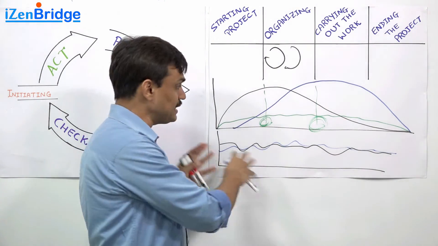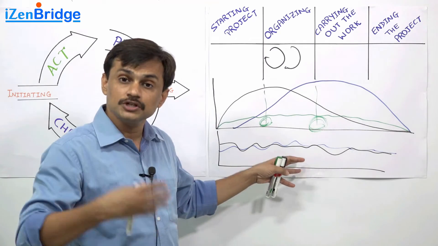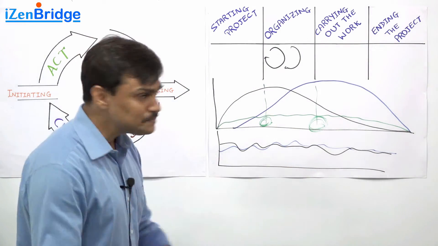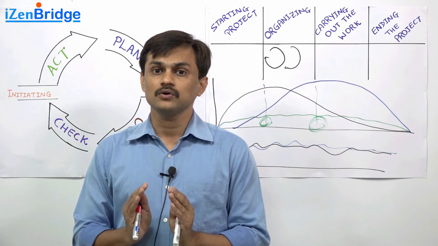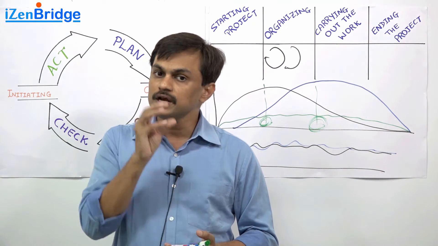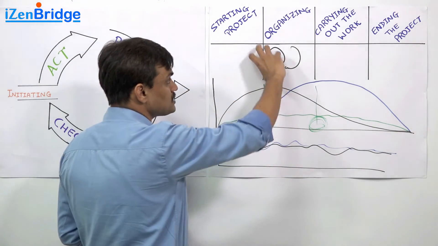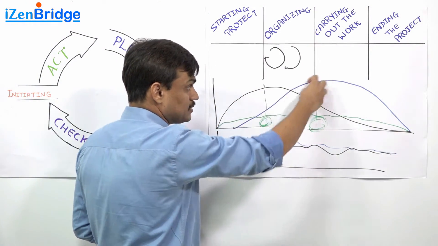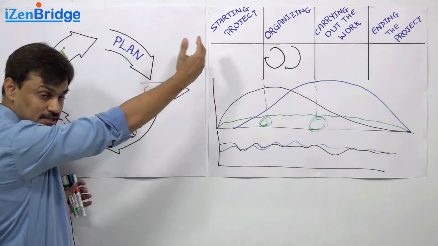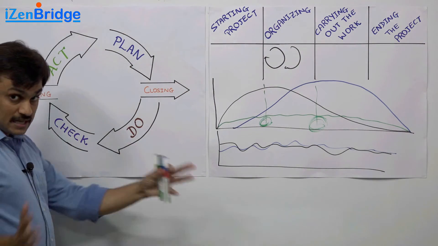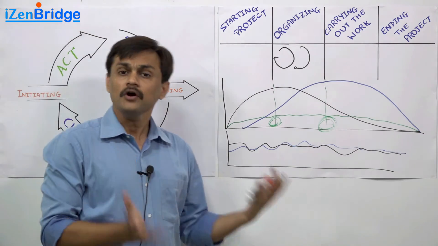The example I am quoting here just denotes where the concentration of planning and executing might happen — it may vary from project to project and from organization to organization. From this video, I want you to take away that we have five process groups, and they are primarily focused on the core intent of the process. If the core intent is starting up the phase, it is the Initiating process group. If the core intent is closing up that particular phase, it is a Closing process group process. If the core intent is planning or re-planning, it is a Planning process group process. If the core intent is doing or executing, it is an Executing process group process. And if it is monitoring and control, it is a Monitoring and Controlling process group process.